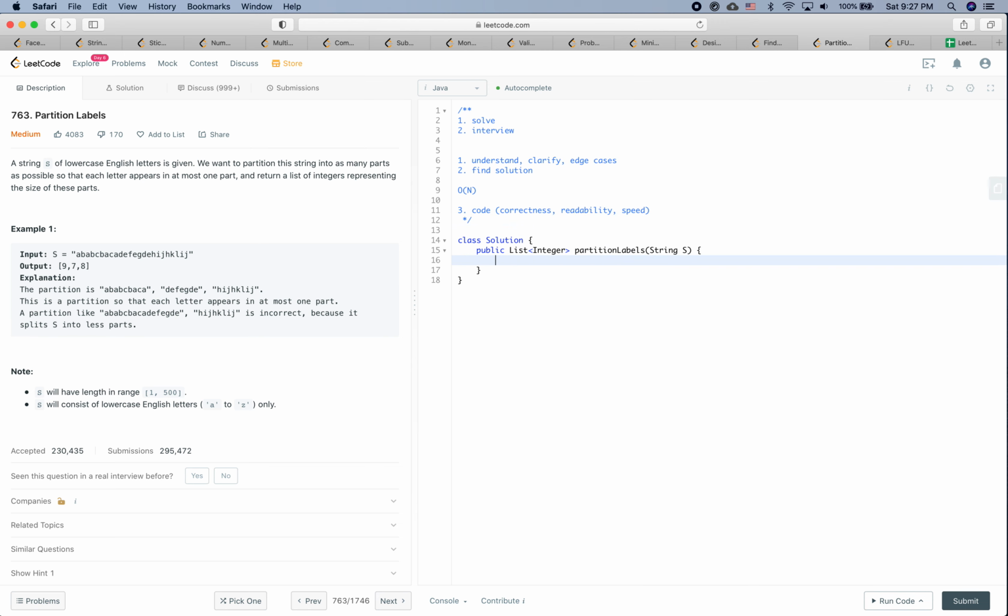So let's see. First of all, we need to record the last index for each character. This is an integer array. Let's call it char last idx.